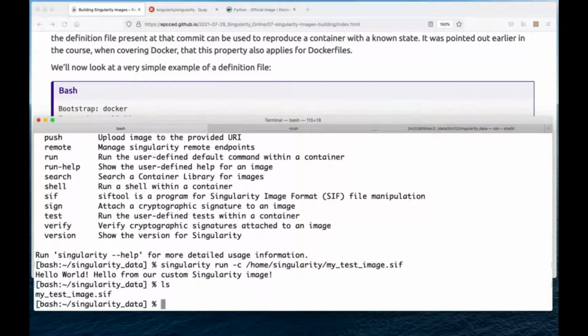So what Singularity is actually doing when you pull a Docker image, as we looked at before the lunch break, is pulling these layers, the actual files. So you're not actually taking a Docker file. You're taking the result of building the image from the Docker file, and you're pulling down those files and then converting them into a SIF image file. So it brings down the layers from the Docker image, and then it squashes them together, as it were, into a single SIF file, which has the combination of all those layers together in one file, and that's effectively what you're doing there. So I hope that makes sense.